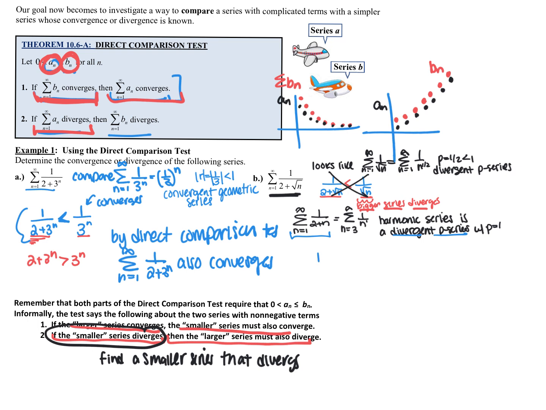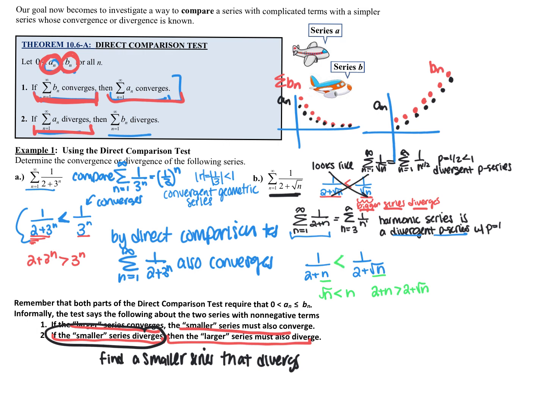So now let's compare this and our series. And these guys here, square root of n is smaller than n, right? You take 5, take the square root, you get a smaller number. Take 6, take the square root, you get a smaller number. So square root of n is smaller than n. So that means 2 plus n is going to be bigger than 2 plus the square root of n. And so if this guy has the bigger denominator, then it's the smaller fraction.